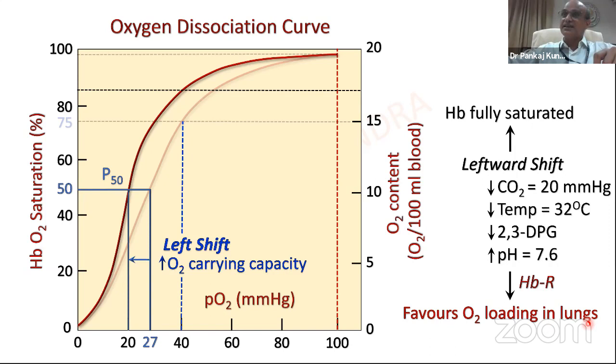So in the lungs, because it is in relaxed form, it is getting oxygenated, and this leftward shift means that more saturation of hemoglobin will occur. So a leftward shift is good for the blood to be oxygenated in the alveoli, but you need some sort of rightward shift to offload, which will anyway occur when it comes to the venous level or the capillaries. So the unloading to the tissues would be decreased here.